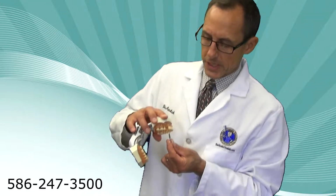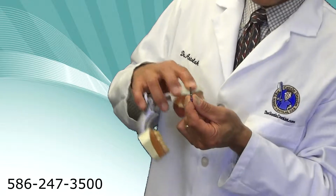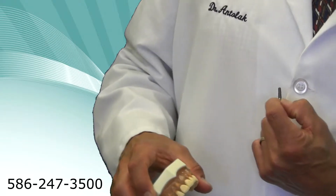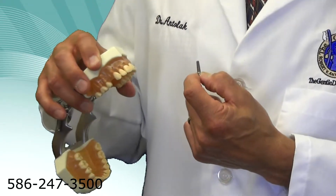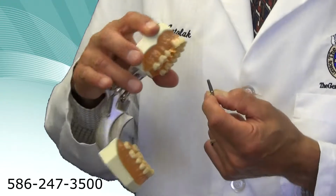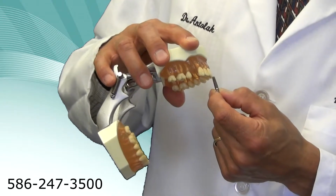And so we have our dental implants. In this patient's case, a tooth is missing, then we can put in an implant. It's made out of titanium, and you can see this is the implant right here that would go into the jawbone. When it gets put in the jawbone, the bone actually heals around it. It takes between 3 to 4 months for that bone to heal around it, and then it's strong enough to support a tooth.